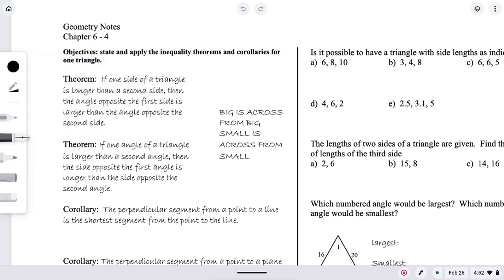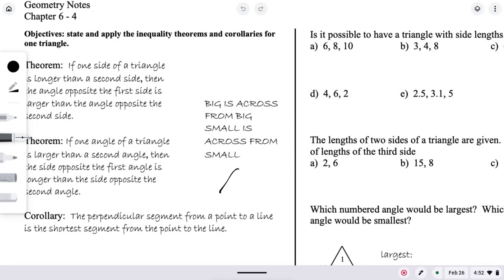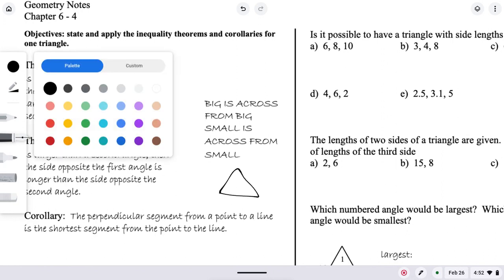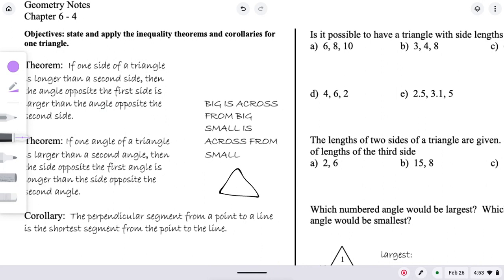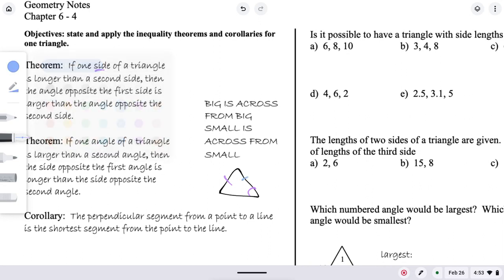So when we're talking triangle here, if I made a triangle and I told you that this side, I guess I should do sides first because this first theorem is about sides of the triangle and then opposite angles, right? If I told you that this side was the shortest side, then this has to be the smallest angle in that triangle, right? And if I told you that this side was the longest side, then this angle would be the biggest angle.